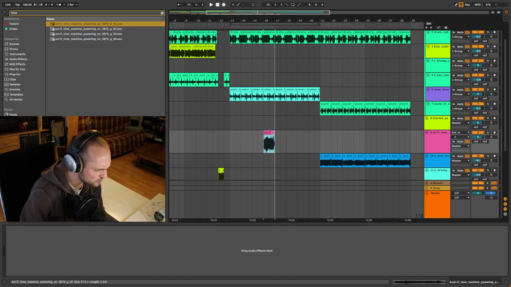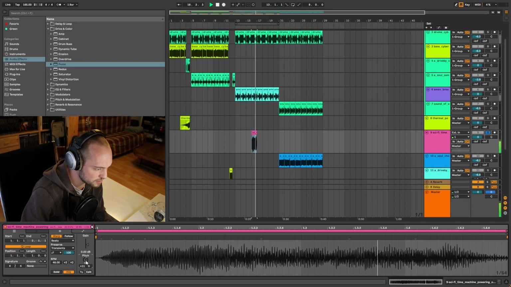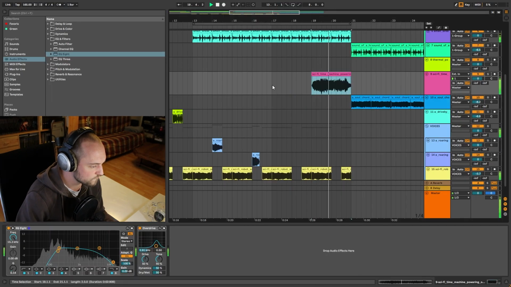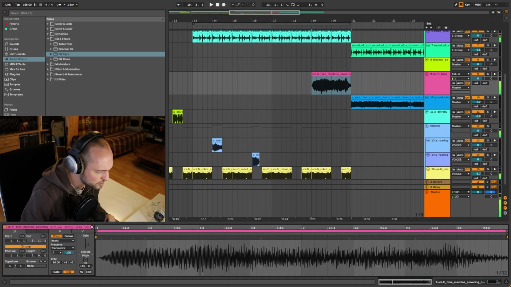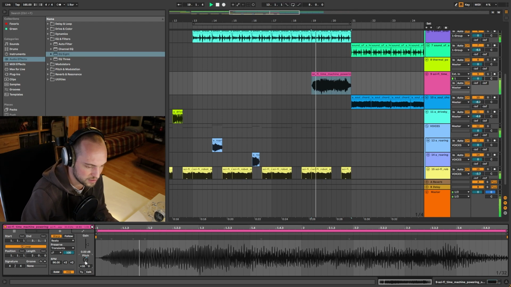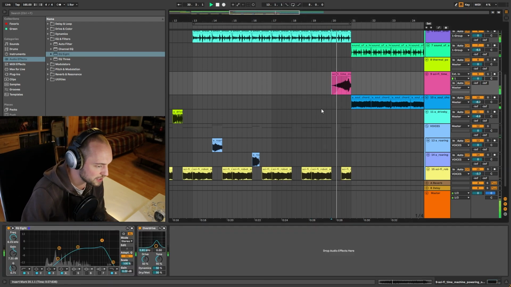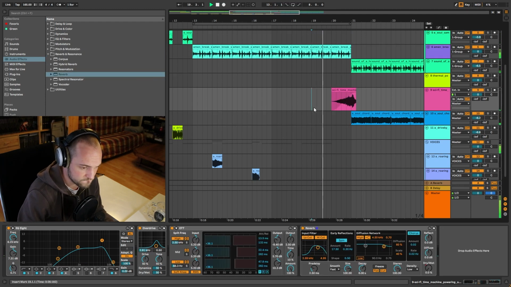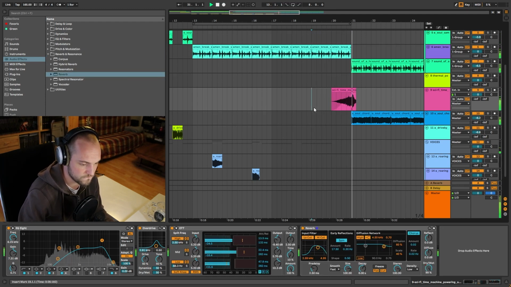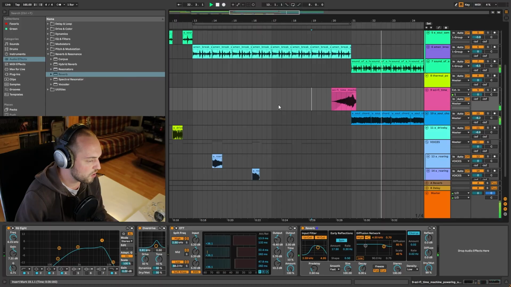So I'll try to make it shorter, higher in pitch. Or actually, maybe I can even tune it. That can be cool as a transition. I find it so satisfying, so nice.